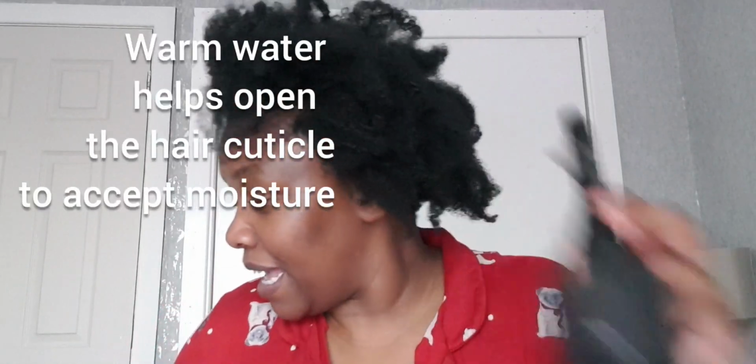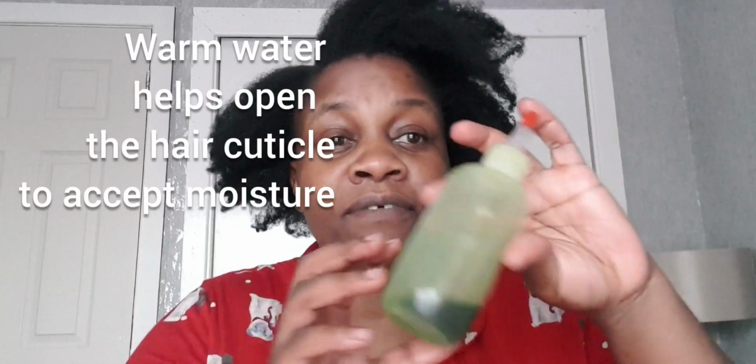So I've got my spray bottle here. I've got some warm water and I have a mix of oils in here. So this is my oil and I have my leave-in conditioner. I don't know if I'm going to be using this, but I will see what my hair is like with just water. And if I feel like I'm needing leave-in, I will use leave-in as well.